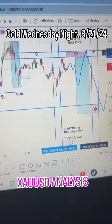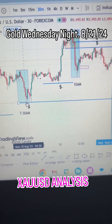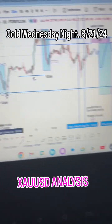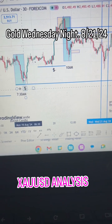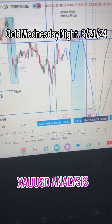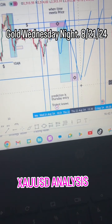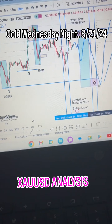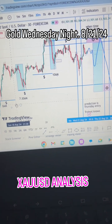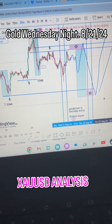We're going to be looking for a sell, and then down here underneath this low — which is the low of the week so far, the low of the week on Monday — anyone that bought on Monday, they're probably going to come for those stop losses, and then it's going to move us up. The stop losses are right here. Today is Wednesday afternoon, it's Thursday over there in Europe. We're going to be wanting to see this happen. Once it hits this low, that's most likely going to be the low of the week and it's most likely going to turn around. We could see it dip lower than that even, but we'll see what happens. Stay tuned guys, moment by moment — see you on the next one.